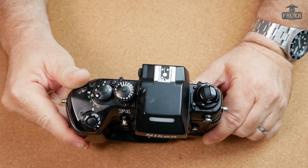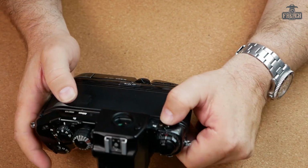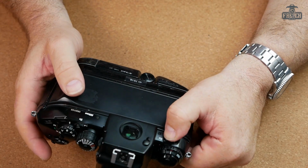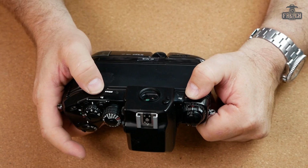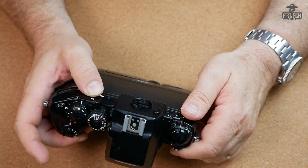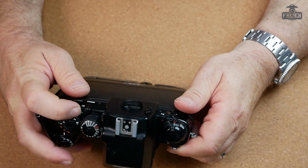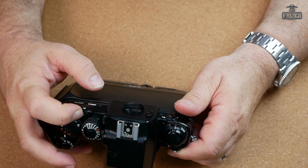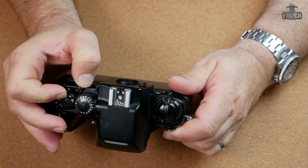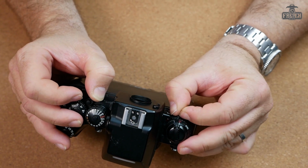Yeah, nice pictures. You also have those two buttons marked R1 and R2, and those are used to rewind the film at mid-film. What you want to do is unlock the lever using R1 and you pull it, and the same with R2.